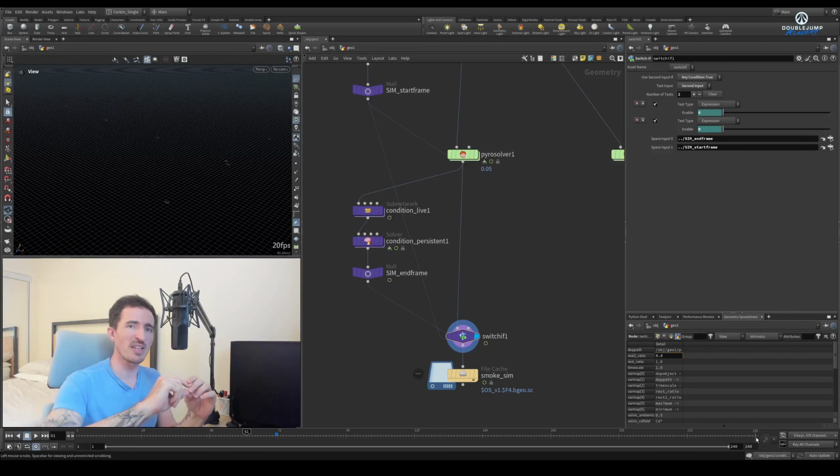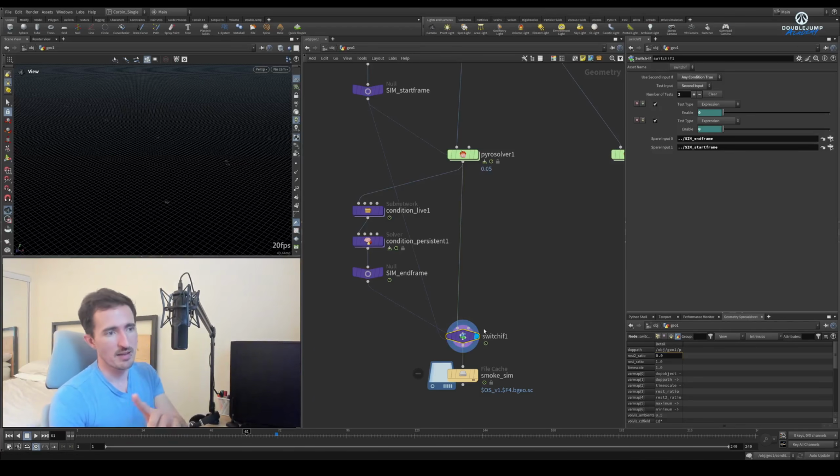So what we want to do is actually override those frames that previously existed. We want to override them with a 1 kilobyte, basically just nothing file, okay? Which is a nice way to also keep your disk space clean, and override the previous cache with a new cache that even gets rid of frames that used to exist and now no longer do, okay? So the trick here is to do this switch so that we switch to a nothing.